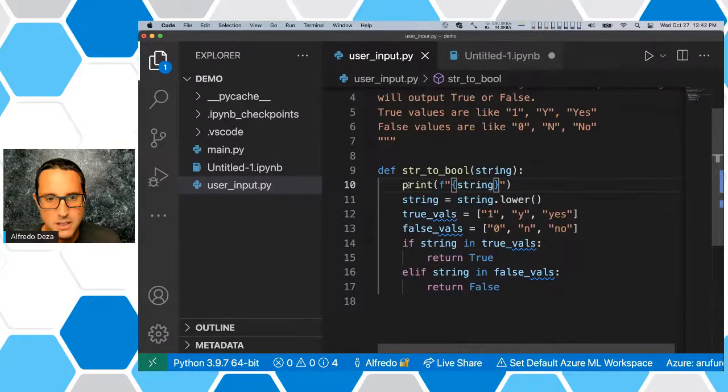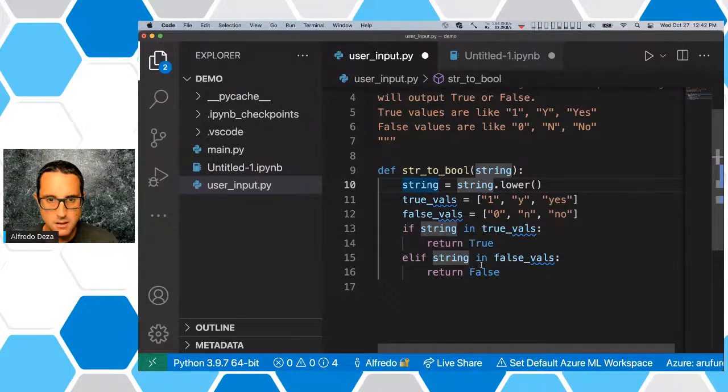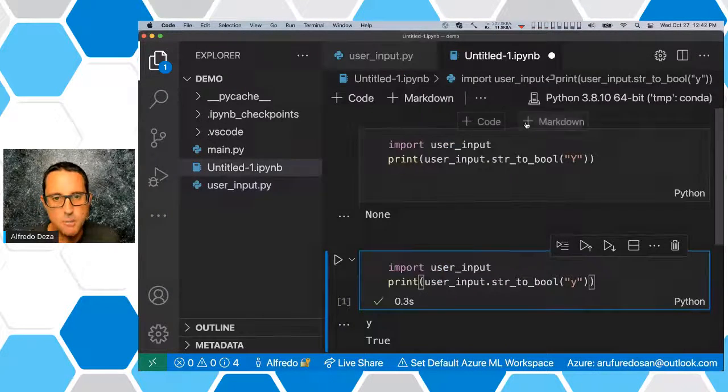See, I'm adding the print statement on line 10. So as soon as you call that function, it should just work. So we don't need that. Let me remove it, but let's go back to the point I was trying to make in the beginning, and we got in trouble.